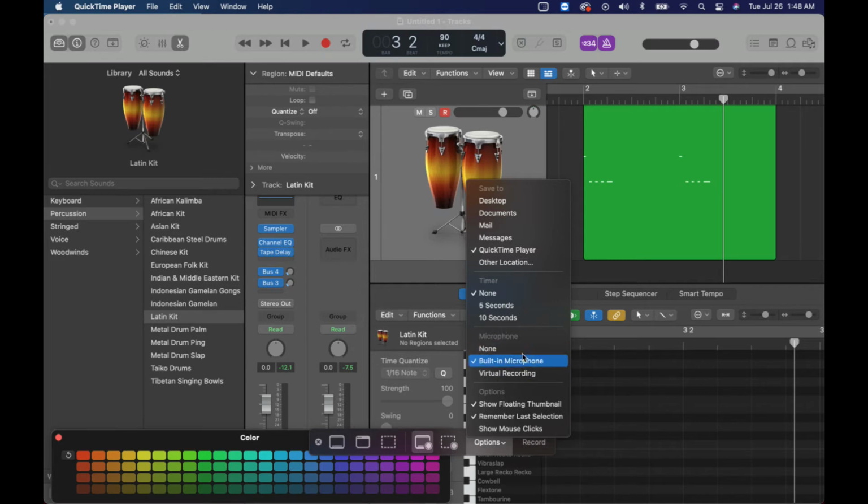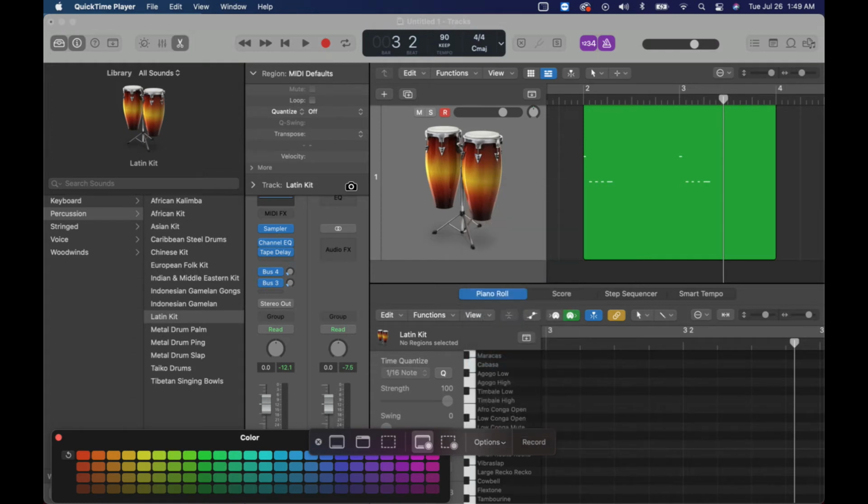Microphone. Okay, of course we want to use the built-in microphone because that's what we are talking into. That's the whole purpose of this video. So we're not even going to talk about anything else over there. Okay, and then options. Okay, well, before we move on to options, let's talk a little bit about the microphone. Built-in microphone. We want to make sure that is checked.